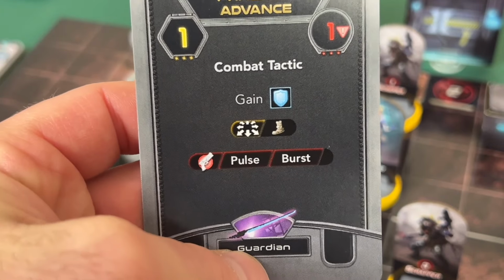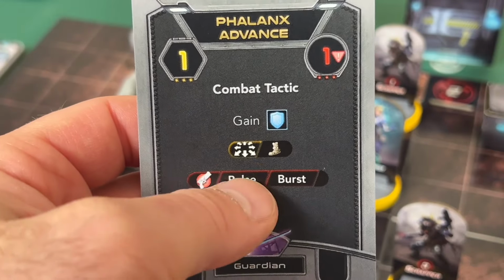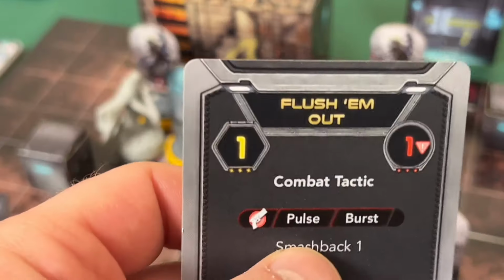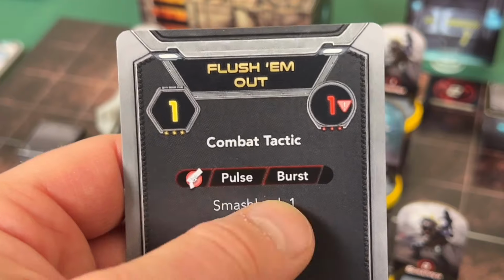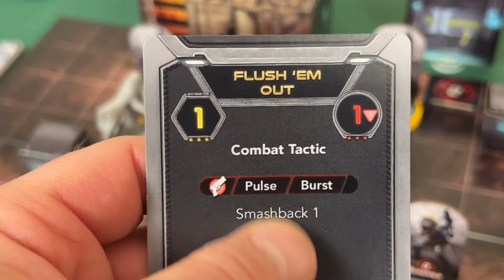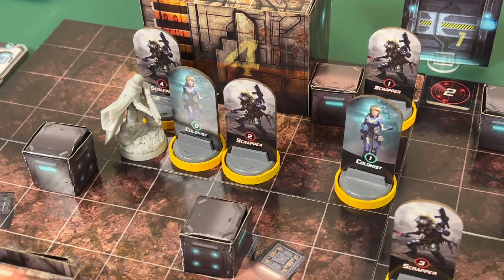a pulse or burst attack. One thing I do want to mention is if you choose not to do parts of this card, that means some of it's not going to resolve. So let's say, for example, this one gave me a move 3, but then I didn't want to do a pulse or burst attack. That means the smash back and precision wouldn't fire off as well because I never did the attack. But this one, on the other hand, I'm going to do all of this.